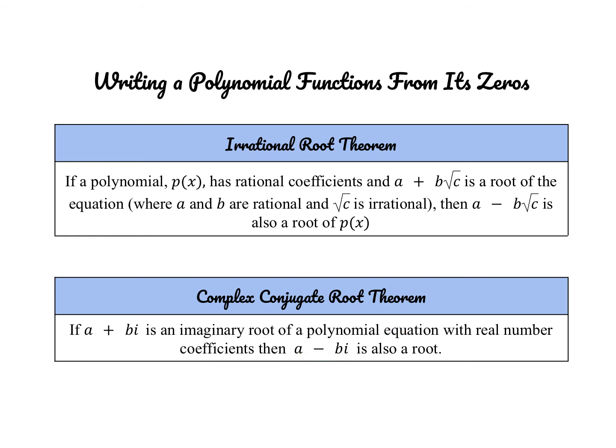You might have noticed in all the examples we did, anything that had an irrational answer always came with 2 irrational answers. You never just got 1 irrational answer. And anything that had an imaginary answer always had 2. It never just had 1. So they always, always, always come in pairs. We definitely need to know both of these when we are writing our polynomial functions, because again, it tells us what one of our zeros could be.